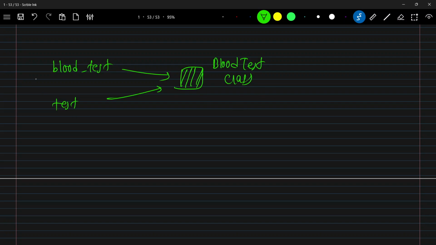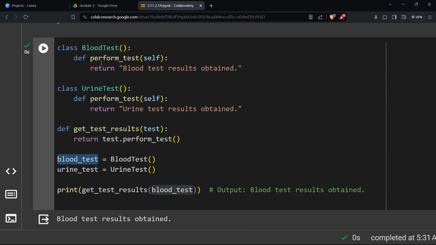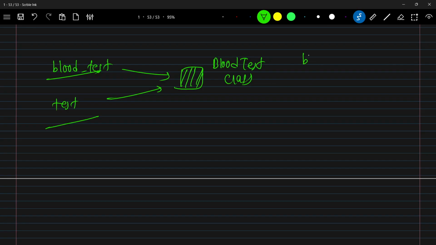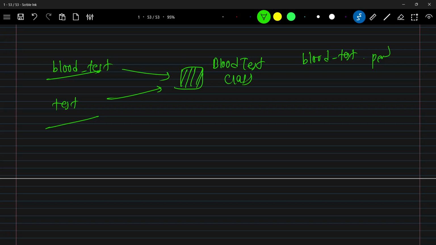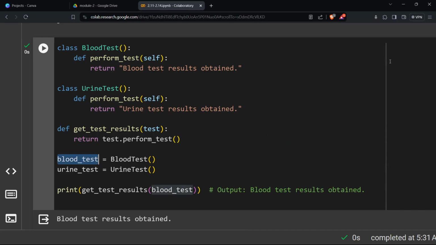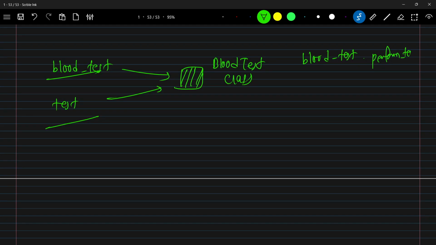So now from both these variables we can access perform test. We can either write blood test dot perform test, or we can write test dot perform test, because both are pointing to the same memory location.